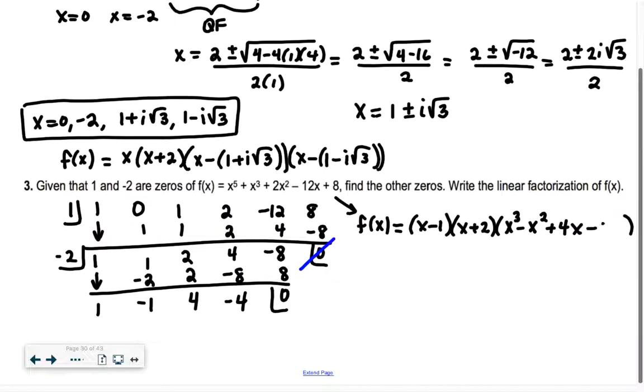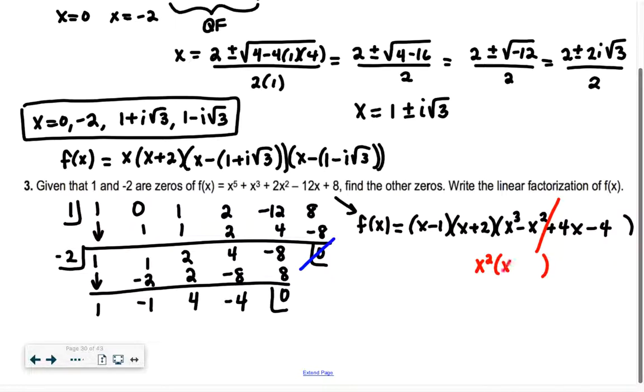Yeah. Can you guys tell that it's going to be a factor by grouping one? Look at these numbers. Aren't these nice? 1, negative 1. 4, negative 4. If you pulled out a 4 from the second one, you would have 1, negative 1, right? So you can kind of see that factor by grouping coming together. So we're going to split down the middle. We're going to pull out the x squared from the first two.